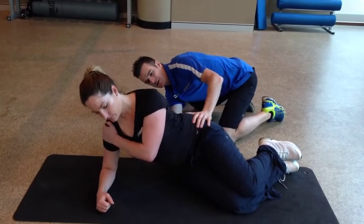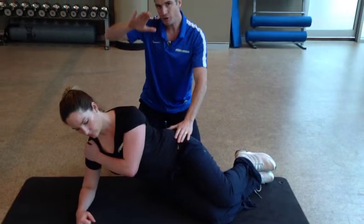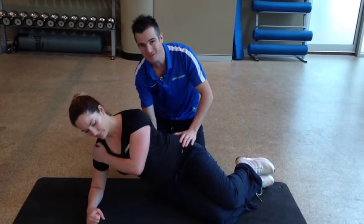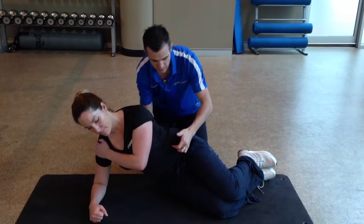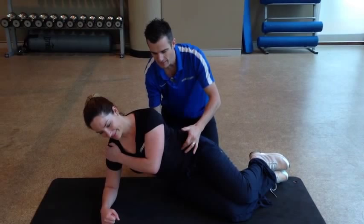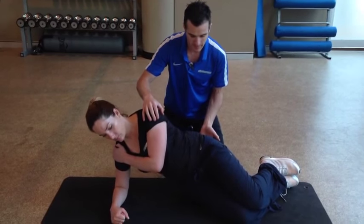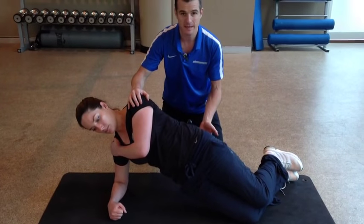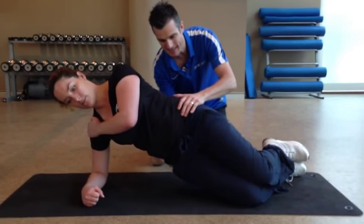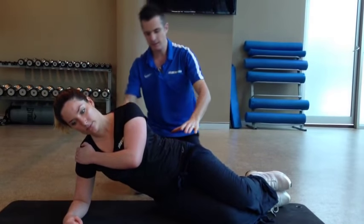She sets herself up — checking from the back, she's in neutral. She can't be in the bent position; she's got to be here. Then she's going to lift by pushing through her right arm, using her right side. Before she lifts, she's got to set that core — stiffen and gently tighten until it's rock hard, as we've been teaching her. Then she loads through and doesn't just lift up; she thrusts forward to get into the side plank, which she holds for around five seconds, then sits back down into the squat.